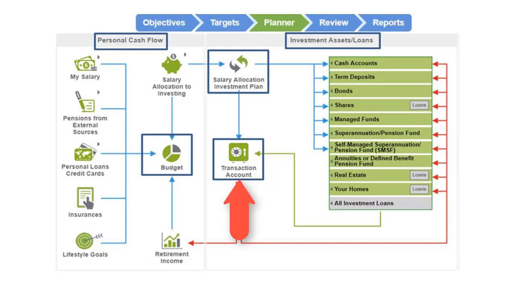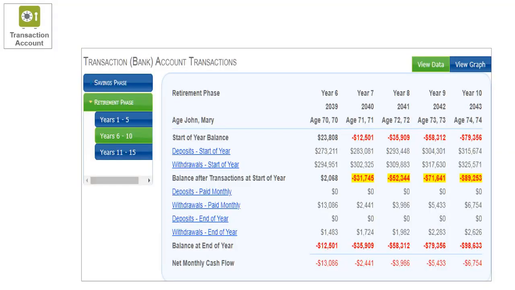Please note, sometimes in the software, the transaction account is referred to as the bank account. This is because the line spacing in some instances does not provide for the words transaction account. In the original design, the account was called the bank account, but later renamed to improve clarity. The transaction account is the account through which tax due on investments is paid at the end of the year, in which the tax liability or the tax credit occurs.